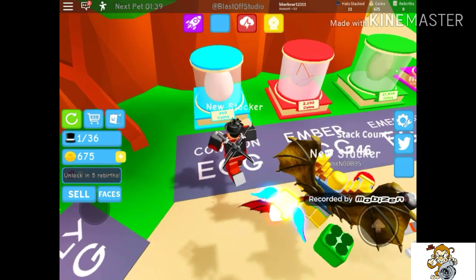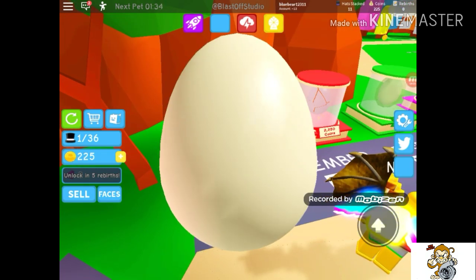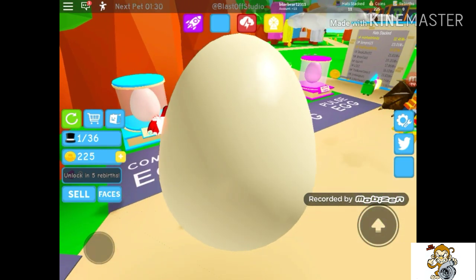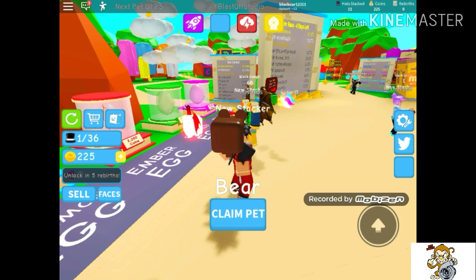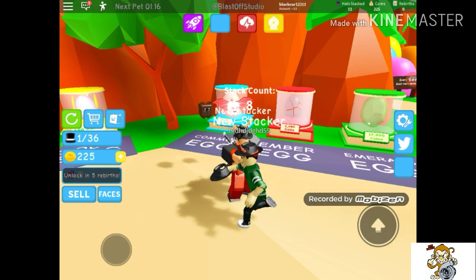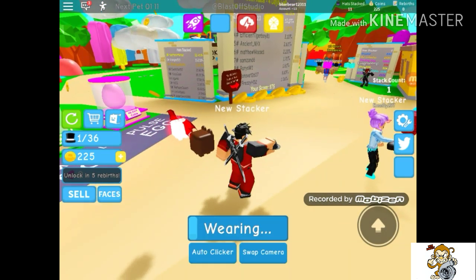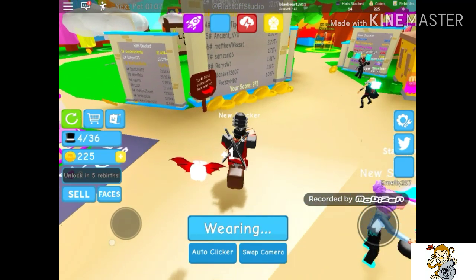400. Let's get a pet. Hopefully we get something very good. Probably the 3.72, I think it was. Come on. Oh, I got a bear. I think it's a common. Yep, it's a common. I'm pretty sure it was a common. Just keep clicking.